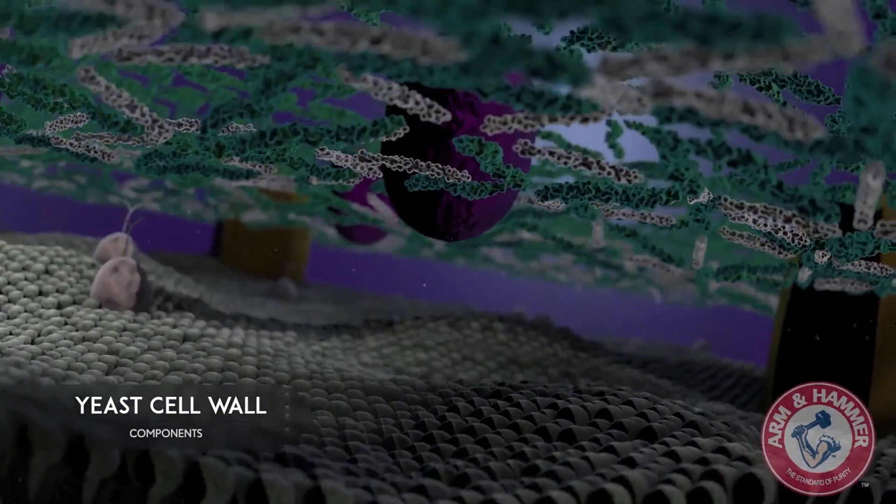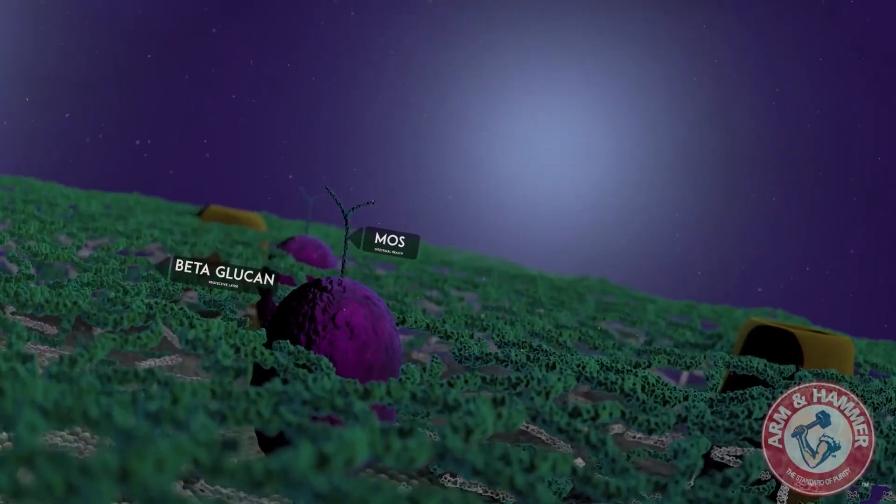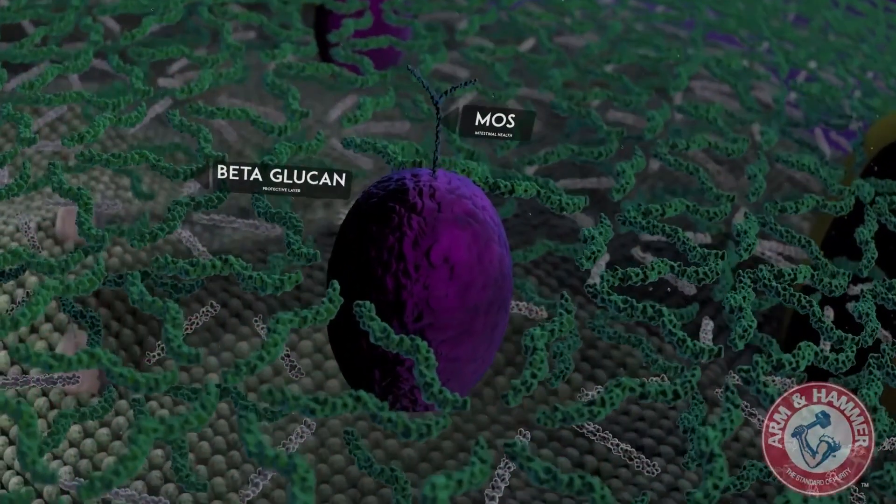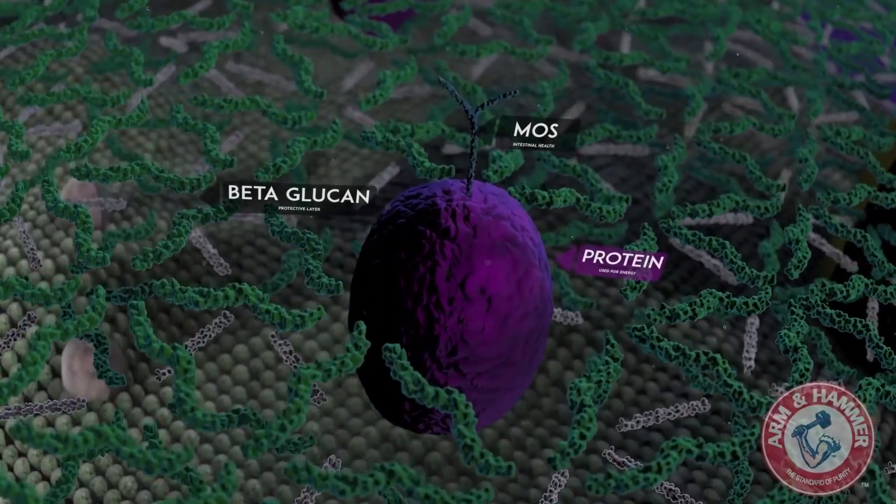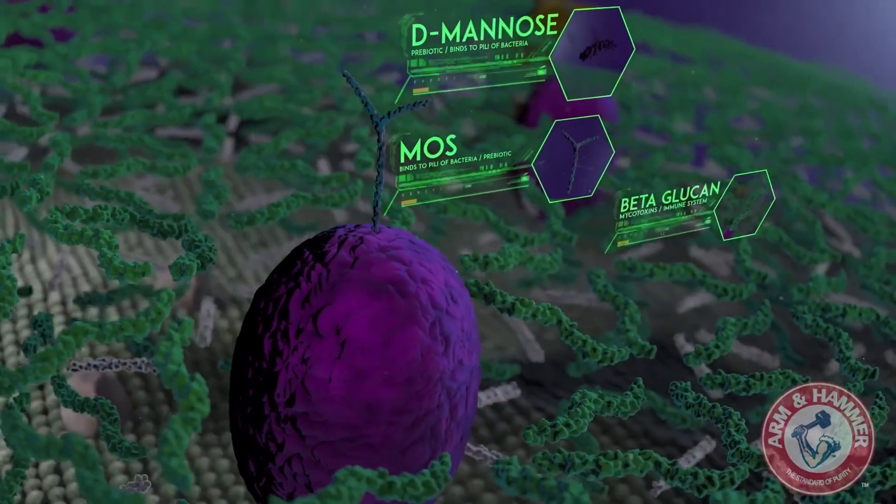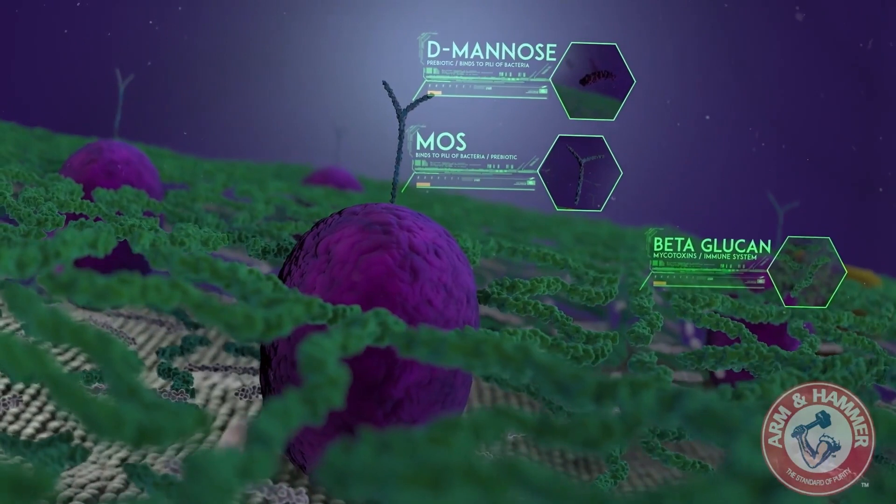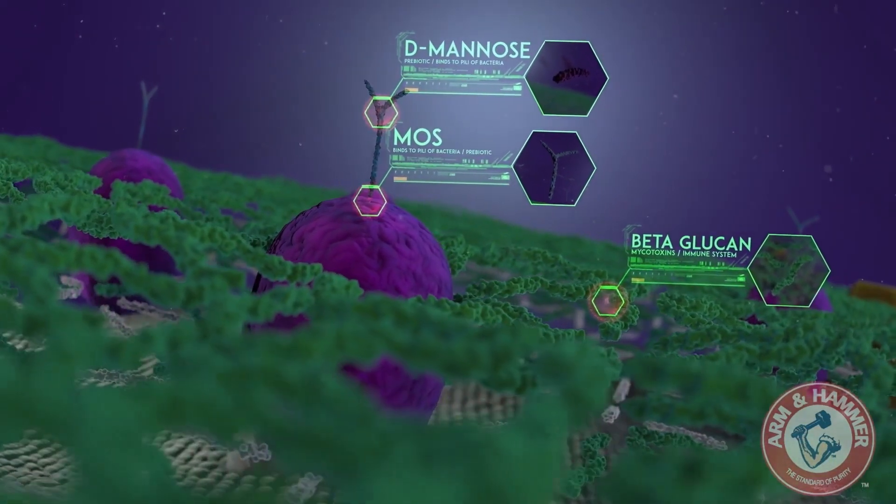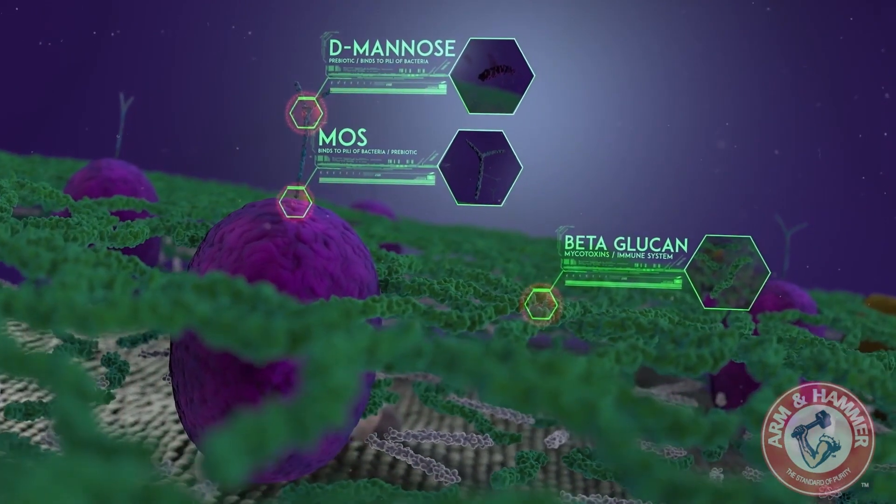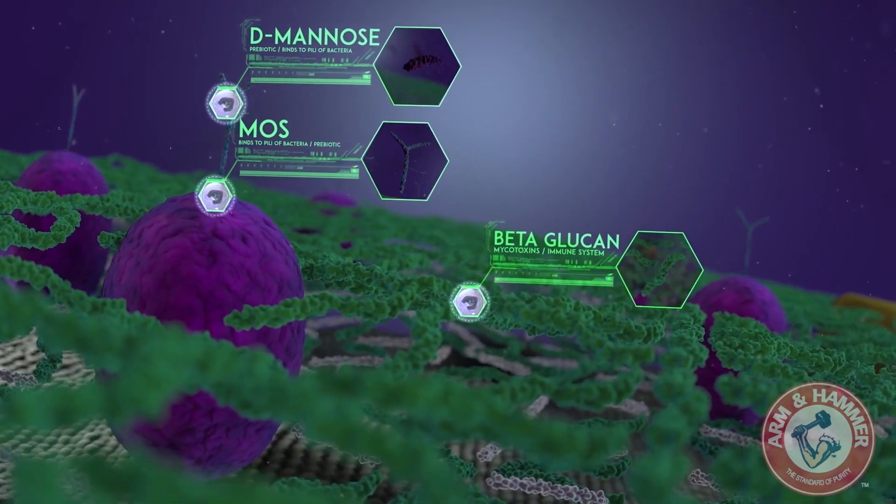The yeast cell wall is made of a series of layers. Above the cell membrane is a protective coating, a complex of beta-glucan and mannan oligosaccharide which are tightly bound to proteins. These carbohydrate structures promise an array of health benefits, but the yeast cell does not readily give up these powerful compounds which are crucial to cell function. So how can we cleave these compounds accurately and systematically from the cell wall? How can we generate a high level of bioavailability of these compounds?